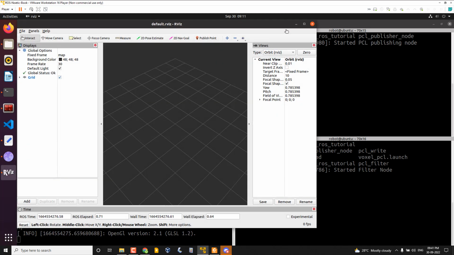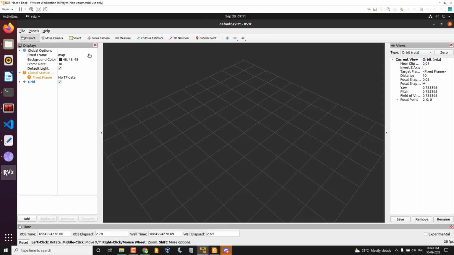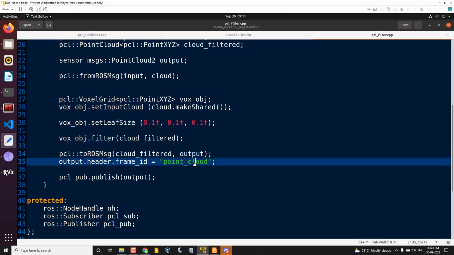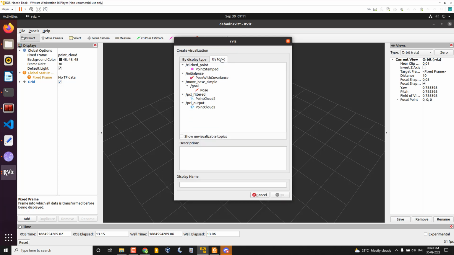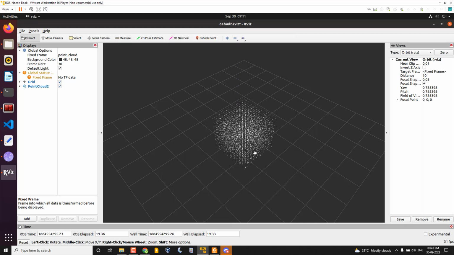Let's visualize the actual point cloud. Just use the header frame as the fixed frame, and first visualize the filter data.